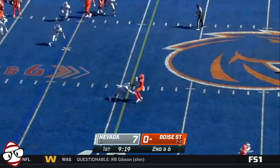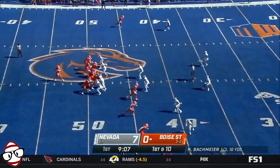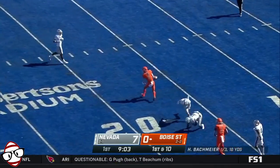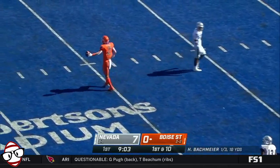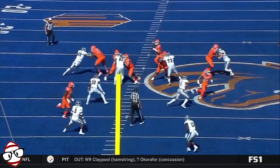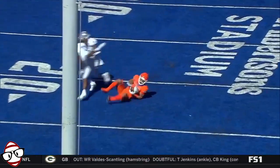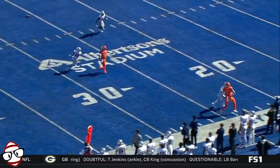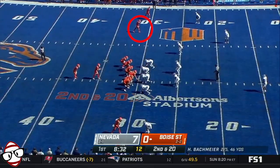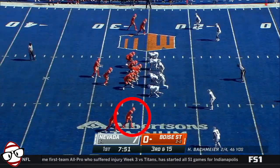Bachmeier is well protected and the catch is made by Octavius Evans. Devins is there going fast — there comes some tempo from Boise, 18 yards on the last pickup. And how about this grab inside the 20 for Khalil Shakir, playing fast, getting the ball down the field, just working with Shakir. Look at him really stretching to get that one with the right hand.